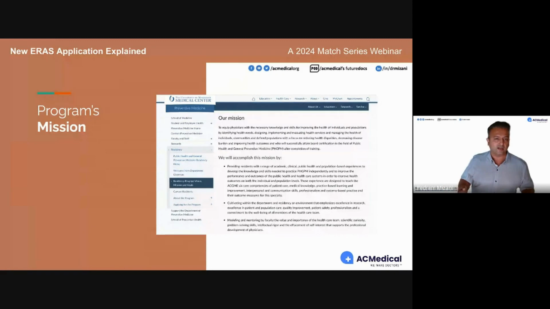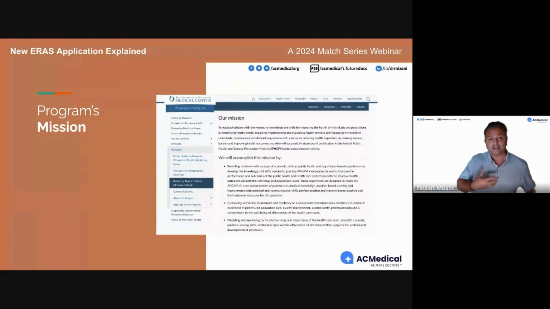I hear all the time that a physician will give you 4 or 5 examples or templates and say, choose one, and you go ahead and choose one. That's always going to backfire moving forward. They have to be specific. They've got to talk about ACGME core competencies, because these programs are going to be looking for those characteristics, for those skills in your application, in your letters of recommendation, and in your personal statement.